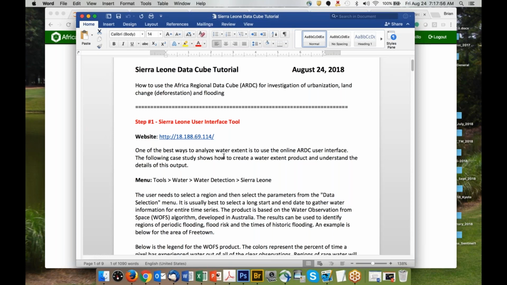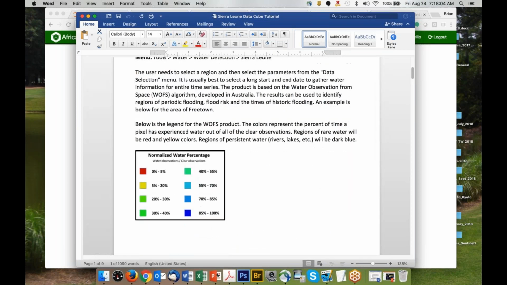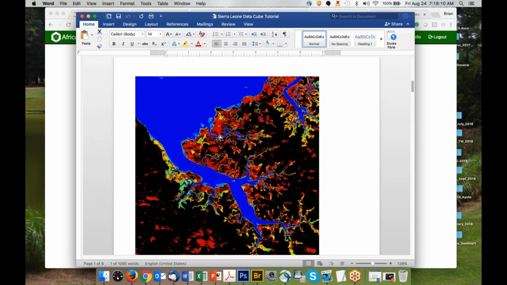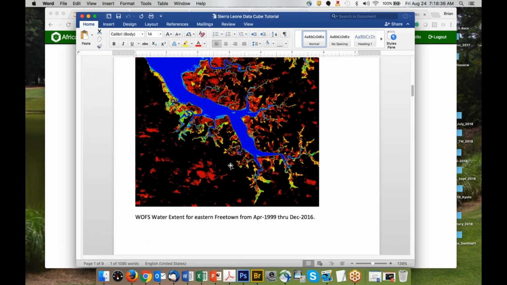I'm going to demonstrate for you a water extent analysis. I'm going to show you, and there are some examples here in this document, of water detection and what it means. I'm going to show you this in a moment. Here's an example output. I found your region to be really interesting near the coastline. I think I heard someone say they were from Maritime in your audience, and some of the information that we can get out of this tool is quite remarkable because you have a very complex area of wetlands around Freetown and in the coastal region, and you're going to see some of the information is really quite interesting.